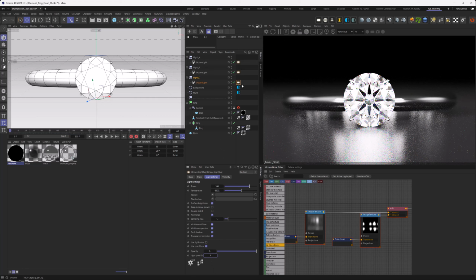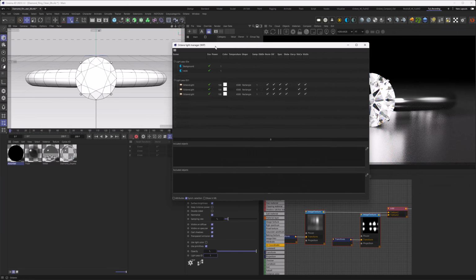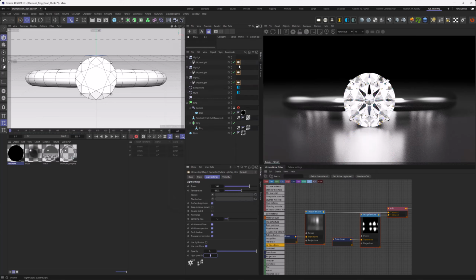There's another way you can do that, so let's go back to light pass 1 for all of those. And this is the light manager here. So what you can do here is by dragging and dropping, you can actually give the lights their own ID. And if we look this up, then yes, it worked. So we have set up those lights. Just another way to do things.